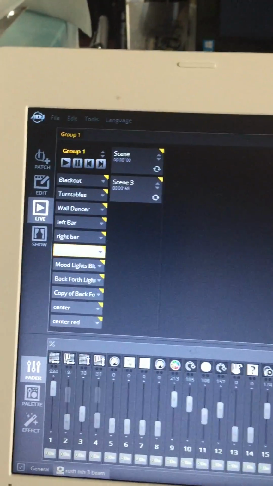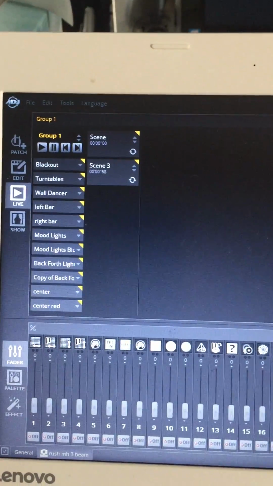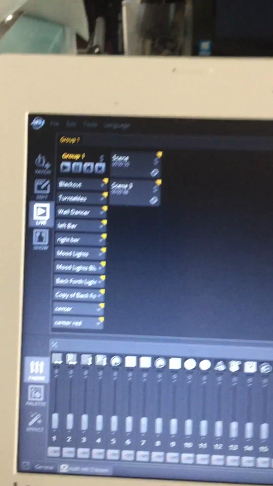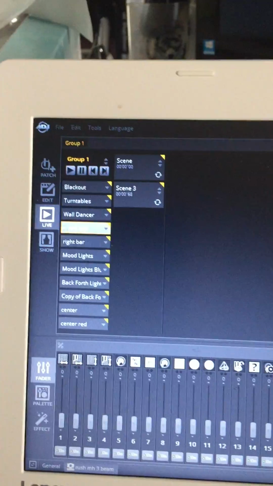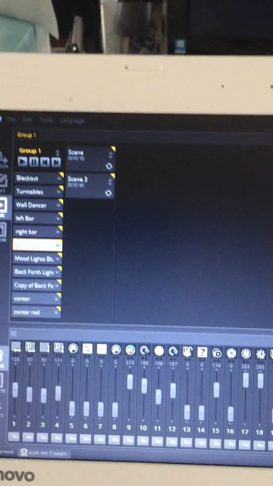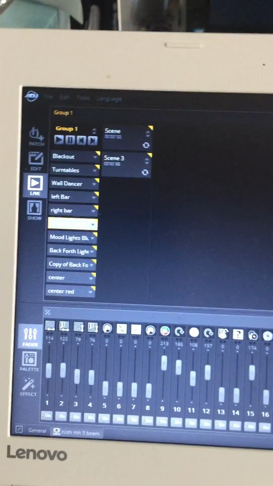The cool thing is if you hit it twice, it actually shuts it off. So it's kind of like a blackout. I kind of like that effect. The other one didn't have that. I guess you could set it up for that, but it was always on like a loop.